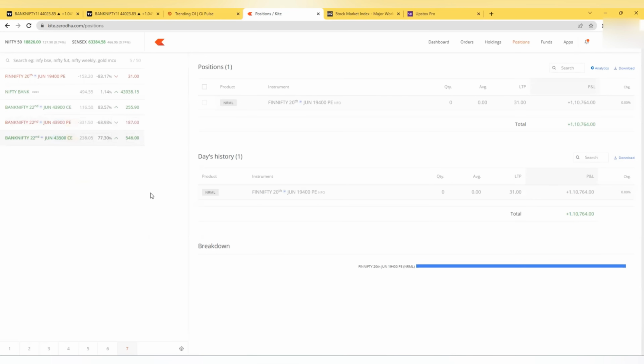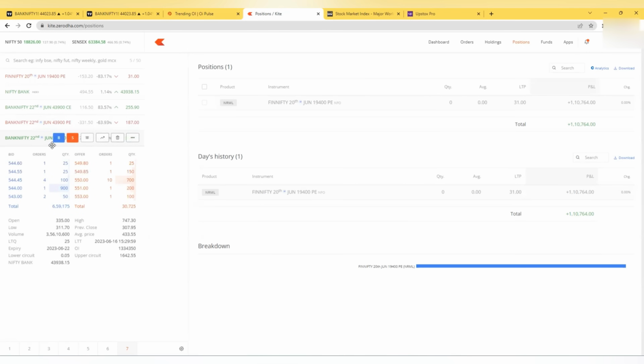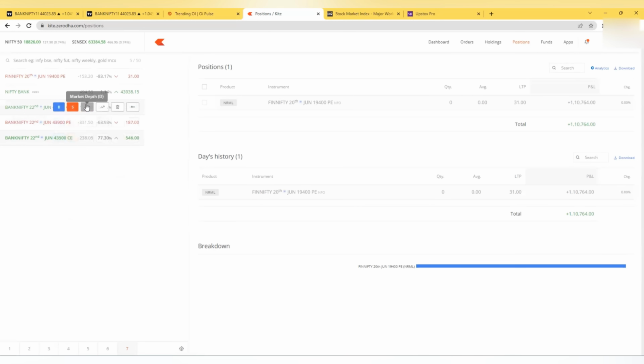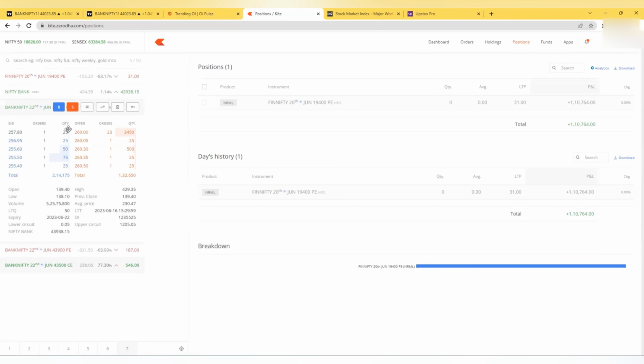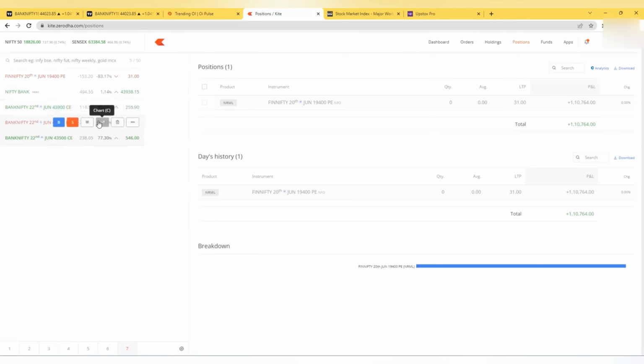Everybody was asking me, isn't in the money better for scalping? Yes, in the money is better if you are entering at a limit price. And if you are entering at a market price, this is the biggest disadvantage. Look at this bid price, this is the demand. And look at this ask price, which is the supply. So supply is at this level. When you are entering at the market price, you are committing to the seller that you are okay with their price. That means I don't have any demand. I am okay with the seller. So there itself I am actually losing 5 to 6 points. I cannot afford it. Even if you look at this one, it is 257 and this, now there is a difference, but otherwise I look for 1 rupee difference maximum.